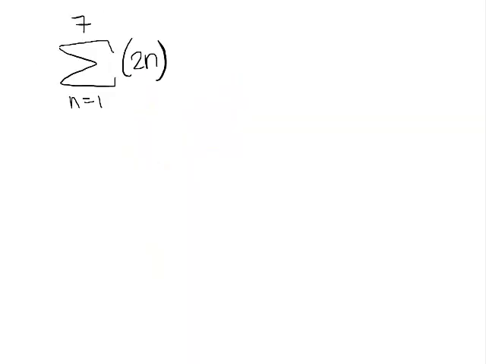So here's an example of a summation that we're going to have to do. Now if I look here, this is telling me that the lower limit is 1. That means that you want the starting term to be 1. You want to start at a sub 1. And this 7 tells you where to stop. So you want to start at a sub 1 and stop at a sub 7.